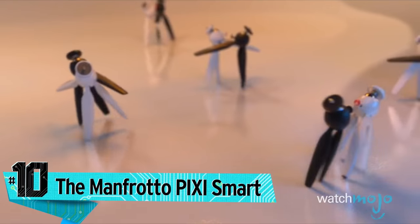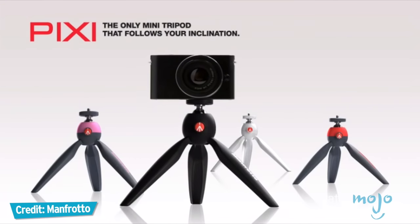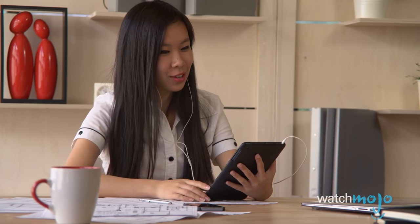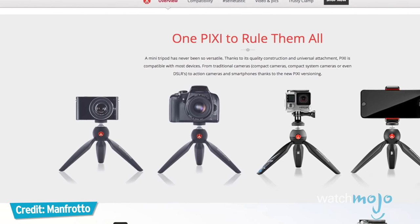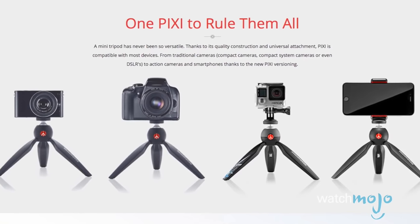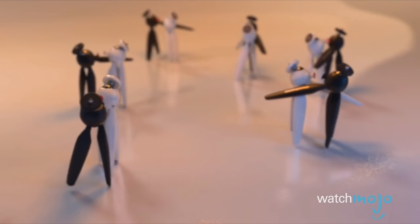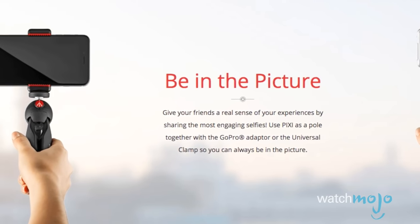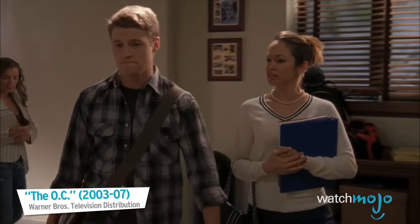And number 10, the Manfrotto Pixie Smart. A tabletop tripod is a great idea for all kinds of photography, as well as a convenient way to FaceTime or Skype without having to lean your phone up against something. The Manfrotto Pixie Smart Mini Tripod was designed to support smartphones of all sizes, thanks to its retractable housing, and has durable, adjustable legs so you always get the best angle. You can always fold up the legs, grip the base, and use this Manfrotto Mini Tripod while walking around to stabilize your shot. They seem stable. Wouldn't you say that they're stable?